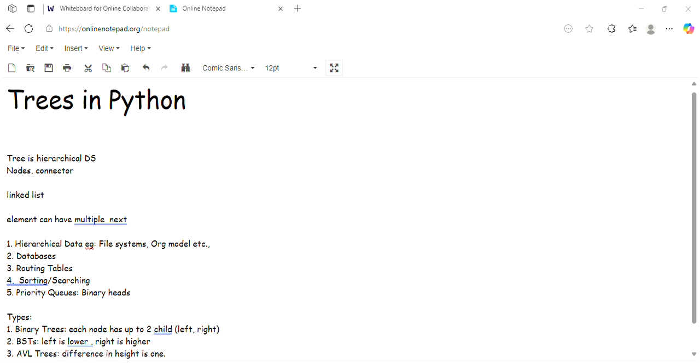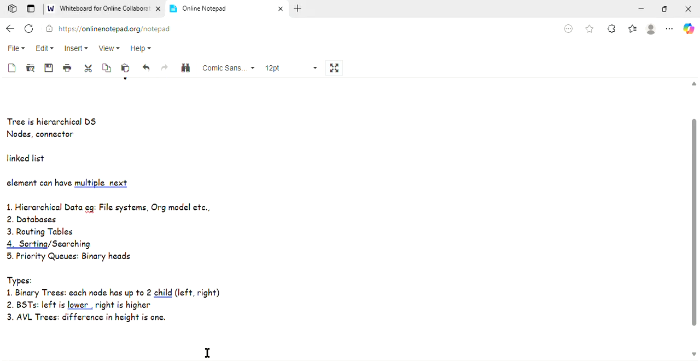So now let's look into the differences of trees from arrays and linked lists. We can basically say the benefits of trees over arrays and linked lists. Number one, arrays are fast when you want to access an element directly, like element number 700 in an array of 1000 elements. If you want to fetch array of 700, it is very quick.